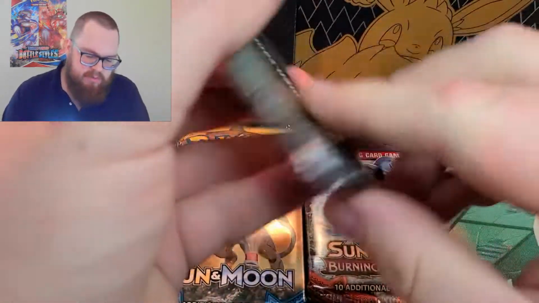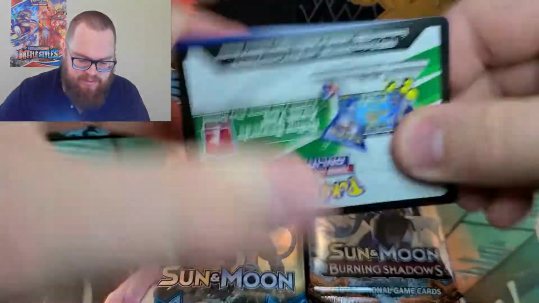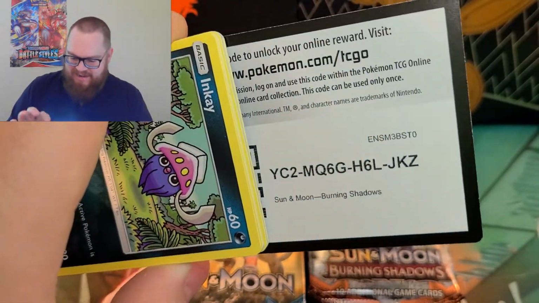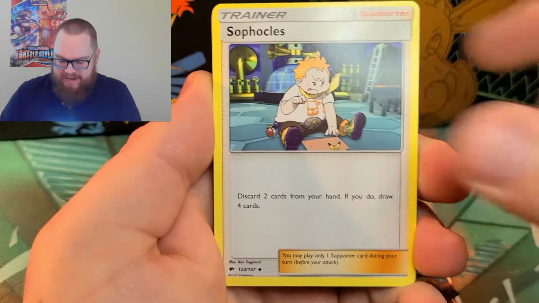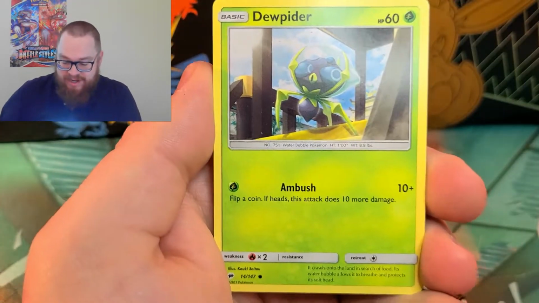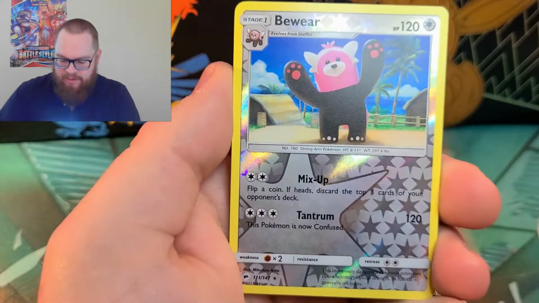Let's go, Burning Shadows. Is this one the other way too? No, it's not. Okay, Burning Shadows is the one way. I mean, 2 white code cards, not bad. I've heard a lot of people complaining about these, that they have no hits in them. And then another guy posted and he got the Rainbow Rare Charizard from this. So I don't know, we'll have to judge ourselves.